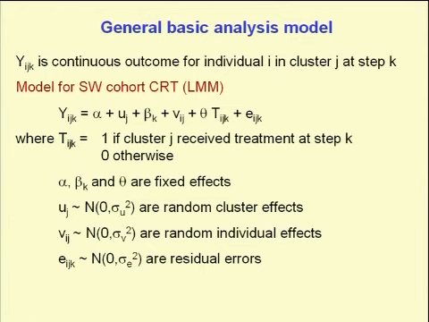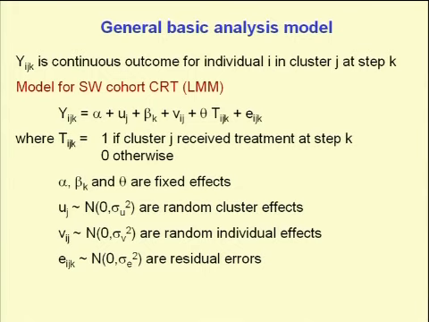And there are different flavours of these kinds of trials, and I'm going to look first of all just at a continuous measure, and I'm afraid there are some subscripts for individual i in cluster j at step k. Okay? And the first thing I'm going to think about is a cohort study, so you've got the same individuals being followed all the way through the trial without dropout and with a measure which is taken at the end of each step. So not a survival outcome, for example.